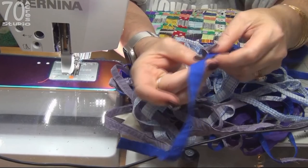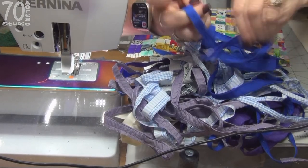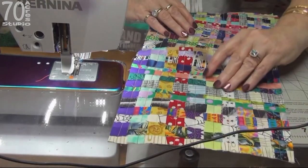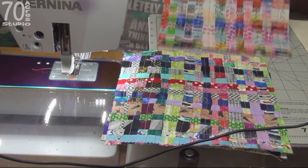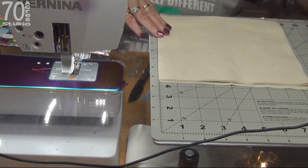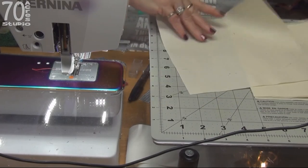And it will fray a little bit for us anyway when we throw everything in the wash machine when the piece is done. I'm not quite sure what the life will be of these blocks, but we have three of them so far. And basically when this basket starts overflowing, I make more. So these are 8.5, I think. Let's see. Yes, they're 8.5 inch unfinished. We'll make one that is straight first.